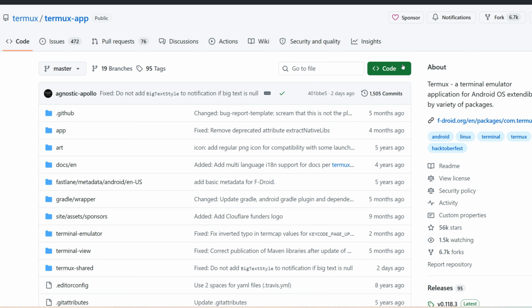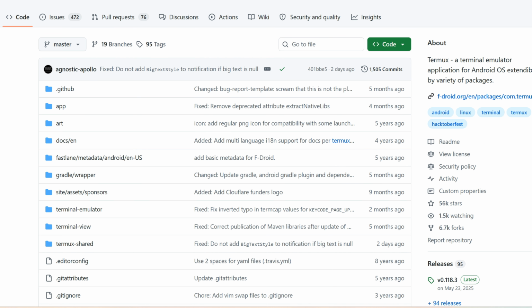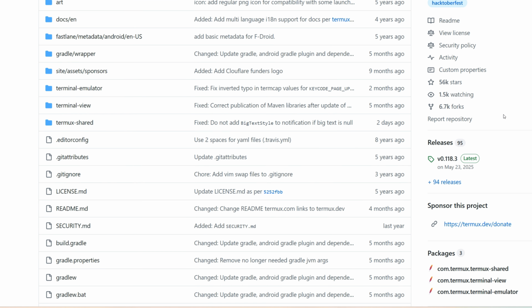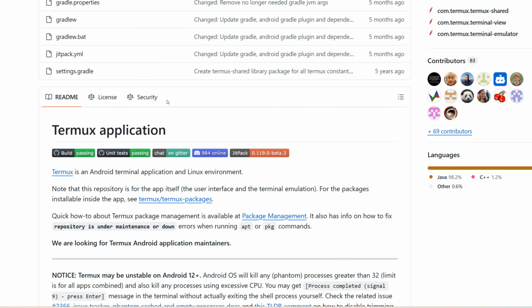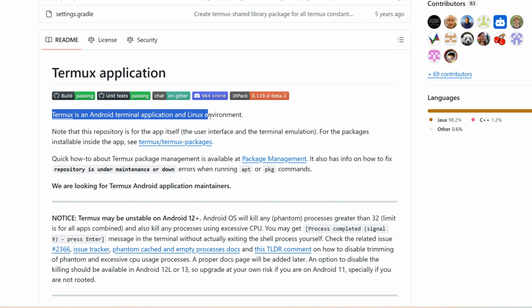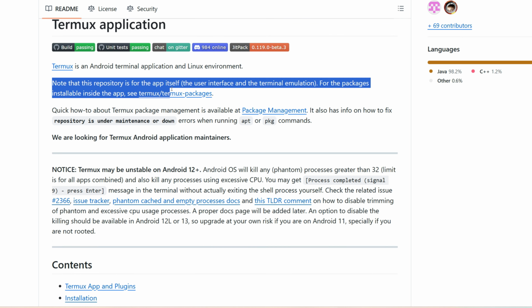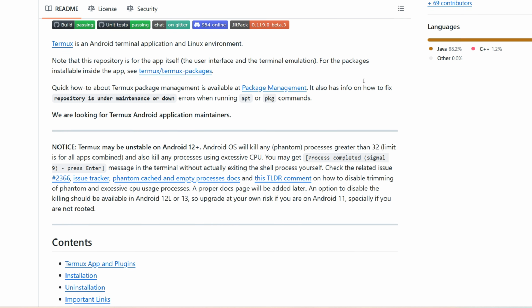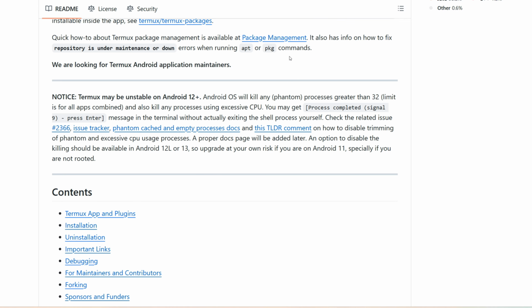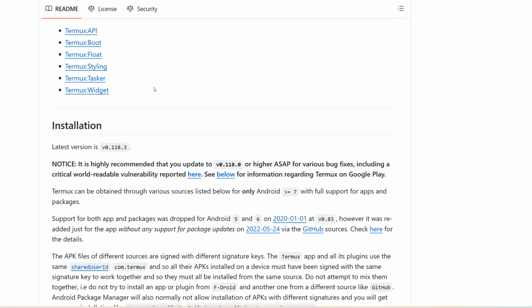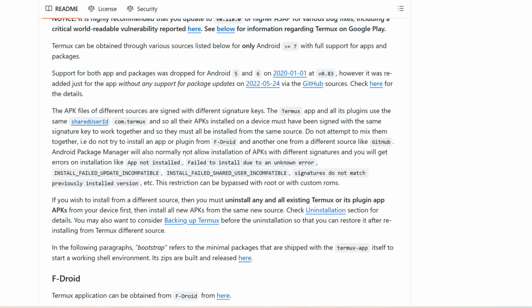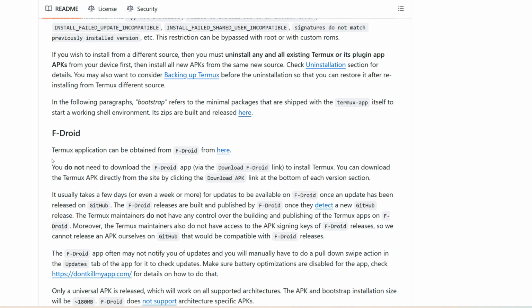Tool 2, Termux. And if NetHunter is the professional setup, Termux is the one that literally anyone with an Android phone can install and use in the next 5 minutes. Termux is a terminal emulator and Linux environment for Android. No root, no custom kernel, no technical setup beyond installing the app. Once it's running, you have access to a package manager, the same apt system used in Debian and Ubuntu. And from it, you can install Python, Nmap, Git, SSH clients, Metasploit framework components, and hundreds of other tools directly.